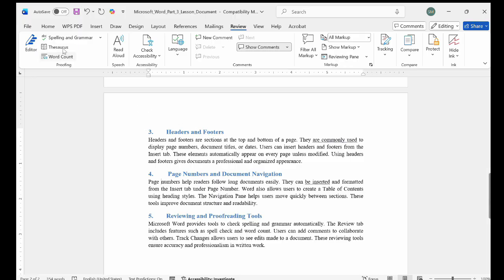And as a recap, here we have covered spelling and grammar, thesaurus, word counter, and also editor. This is proofing. We have here the comment group. In the comment group, we have new comment, and also you have delete comment.